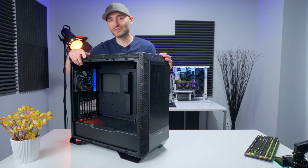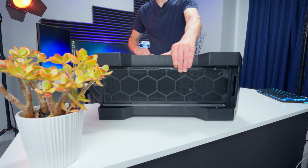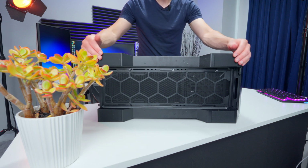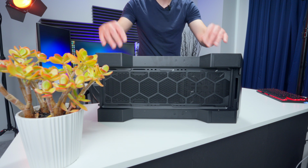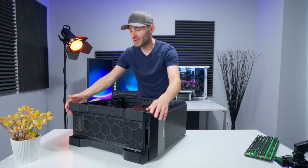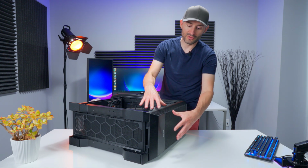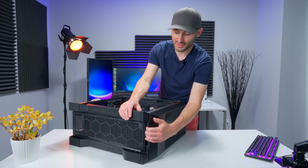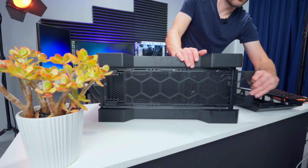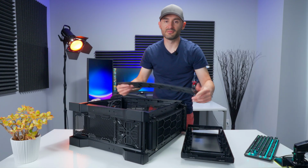Before we go and take a look at the internal features, I just want to quickly show you what's on the bottom of the case. So down here we've got these 4 big metal feet, and they've got this nice thick rubber padding, which should help reduce vibration and also provide some grip for the whole system. And then we've got this removable dust filter down here, but in order to take that out, you actually have to remove the front panel because it slides outwards towards the front. So if you pop that guy off, this thing just slides out. Clean off your dust, do whatever you got to do, throw it back in, and you're good to go.